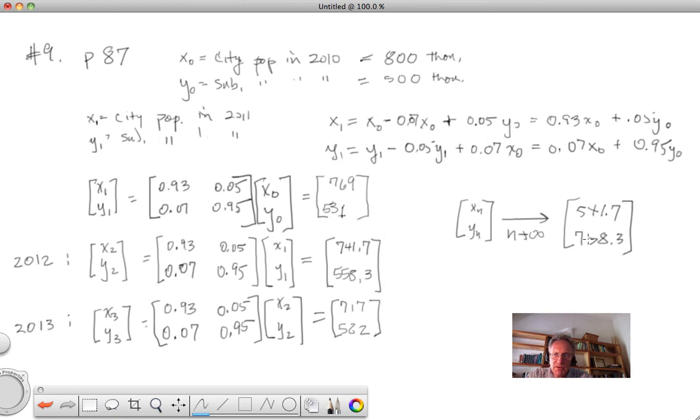This is an example of a Markov chain. We have transition probabilities in a two-state system. It's pretty remarkable, maybe. You might not have expected that. You might have thought that the city would ultimately be depleted and everybody would live in the suburbs. That's not the case. We wind up with this equilibrium solution.